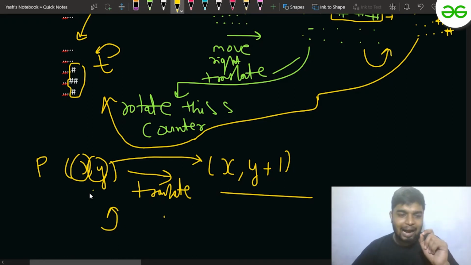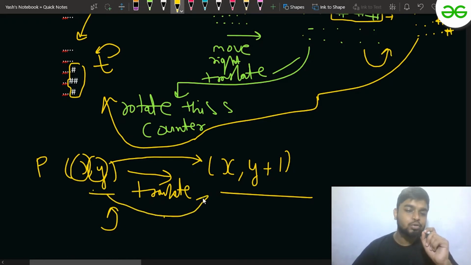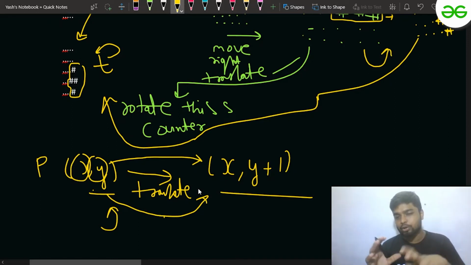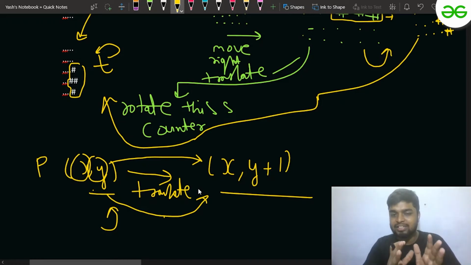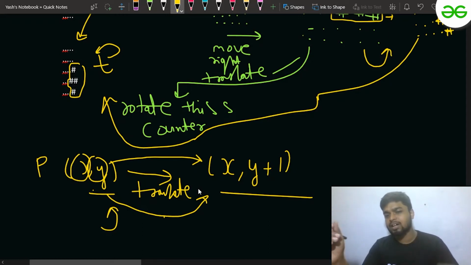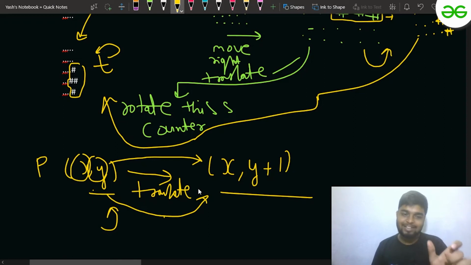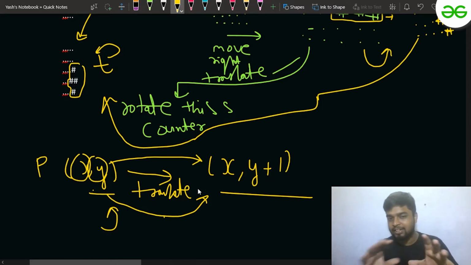Once you are at a particular cell, you need to check for that cell. For a particular x and y of your cell in S, you need to consider a pair x dash comma y dash in the grid T. Then you try a brute force: you keep that pair fixed and check whether everything else is the same.